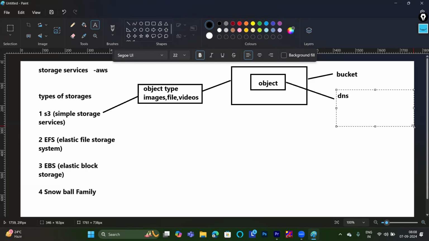So I'll share this DNS, and from this DNS my end client will be able to access the information or data. This is what we need to understand. The domain name will be given to the end user, the end client, and from this the end user will be able to connect. So the DNS domain name will be assigned to us, and here we can restrict access.